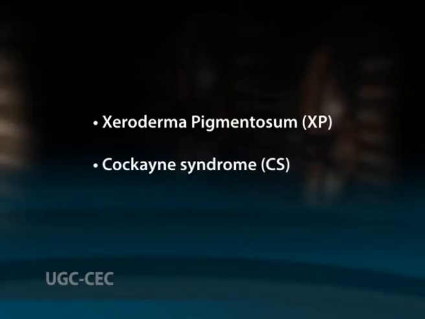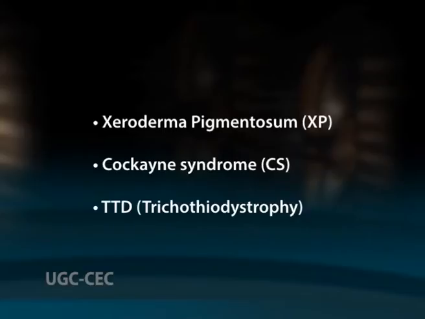Three syndromes are associated with inborn defects in nucleotide excision repair. They are xeroderma pigmentosum, or XP, Cockayne syndrome, or CS, and trichothiodystrophy, which is also known as TTD, all characterized by exquisite sun sensitivity. The disorder arises from mutations in one of the 7 genes, that is XPA to XPG.